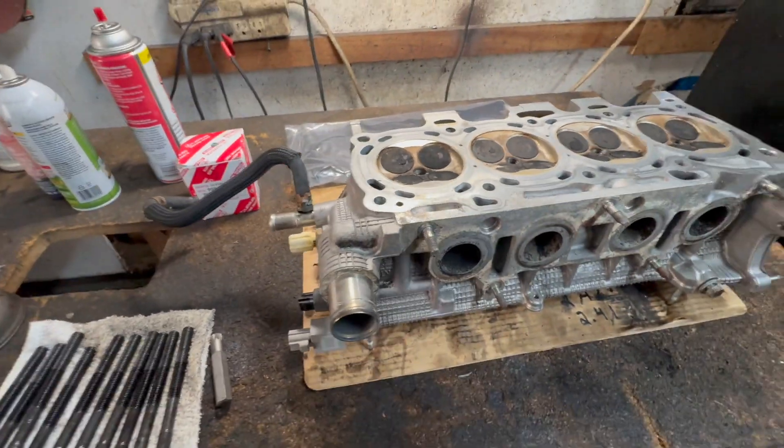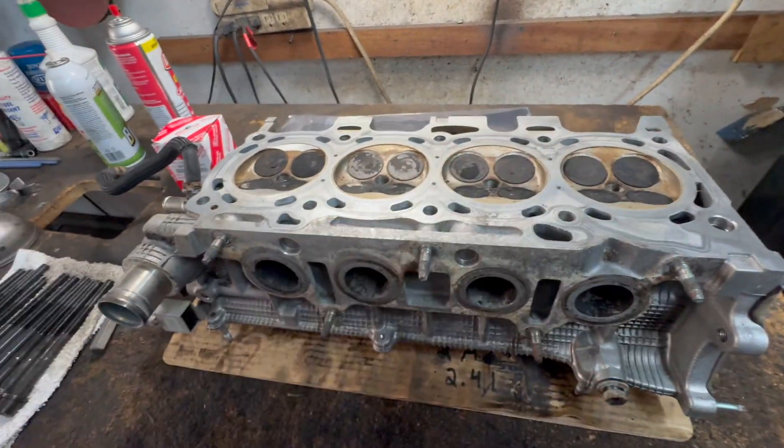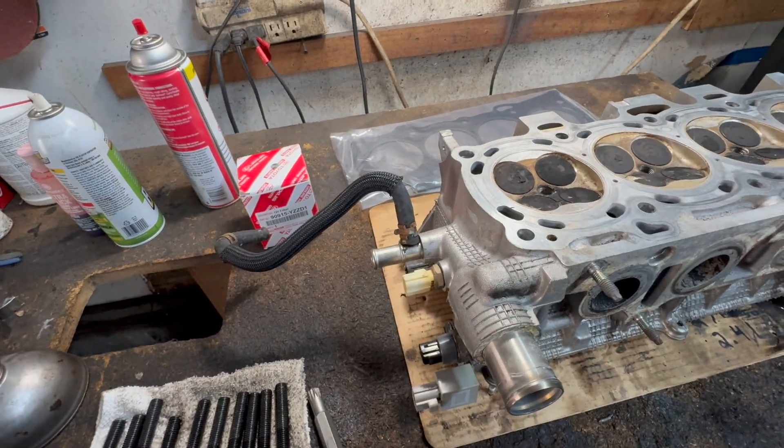Once you know it's nice and straight — back up a minute — of course, this all has to be clean first. Both of them. What I like using is a brand new razor blade. Never dig in. Always use it at a 45 to 90 degree angle and you scrape. You scrape all around nice. You can feel everything. Then you clean it up and get a brand new razor and do the same thing until it's nice and smooth.